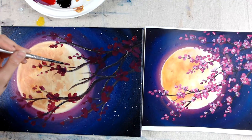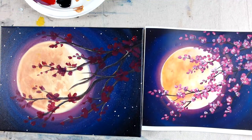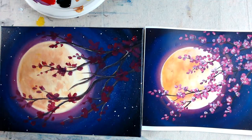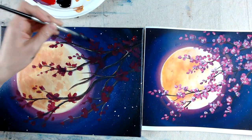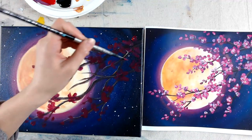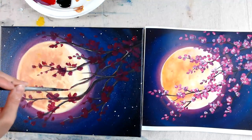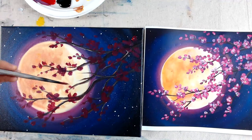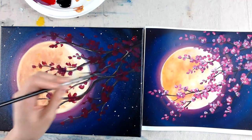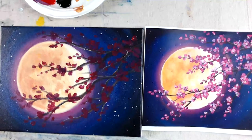And I'll put a big blob here for some flowers that I want to put in. I'm just adding some leaves, kind of filling up some space wherever I think it's a bit empty. And I have a big gap here, so I want to put some on the ends here as well. Okay. So we'll add more later if needed. Let's see, I have a lot going on.